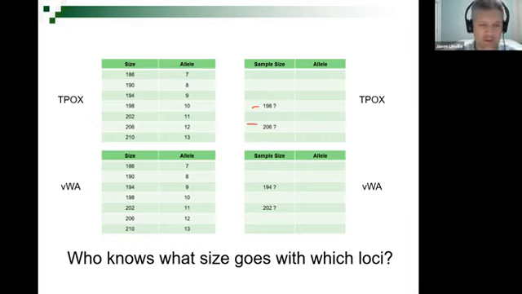Does anybody want to look ahead in the notes or just think about it? Dr. Lynn, I'll give you a hint. We just amplified 4 peaks and they were all labeled with a red dye, okay? What is a way that we could differentiate the peaks? And they all came out between 186 and 210. What is a way that we could differentiate those 2 loci given that all 4 peaks are coming out labeled with a red dye between 186 and 210? Aha, Elise jumps in: different dyes.